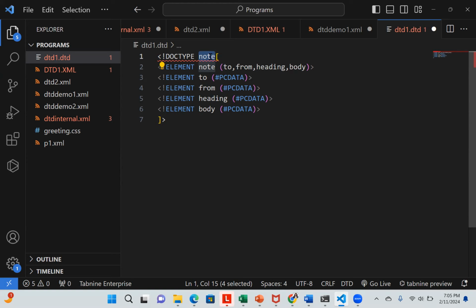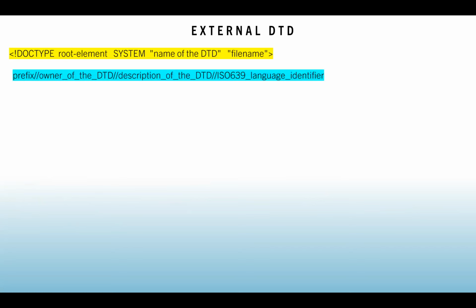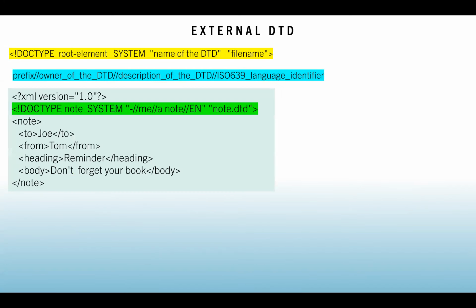So doc type, let's try to learn the syntax first. Now see, this is how it would look. This is the syntax for writing an external DTD. You write it as doc type, root element, system, name of the DTD, and then file name, right? And the name of the DTD will have this format.